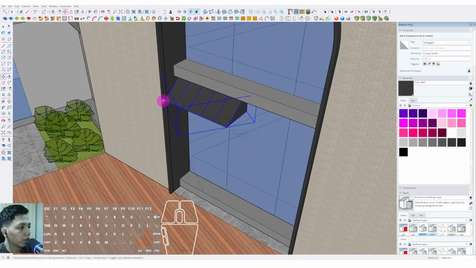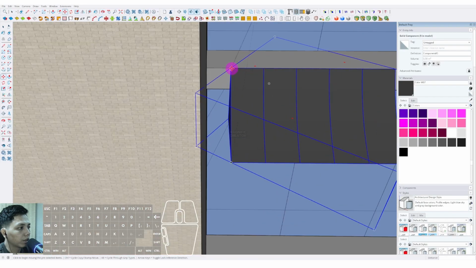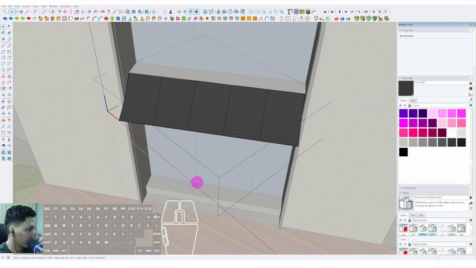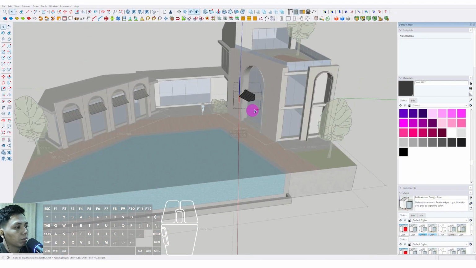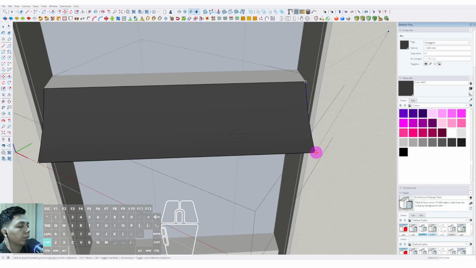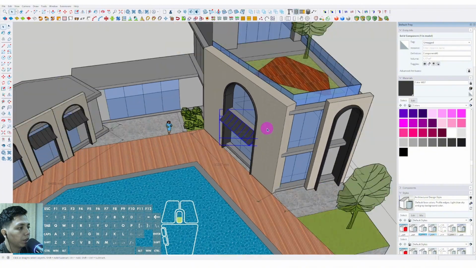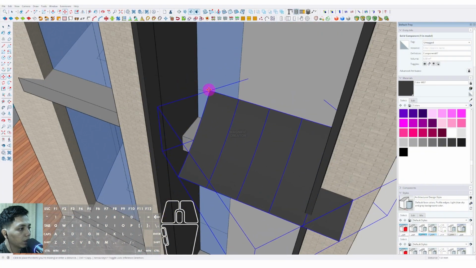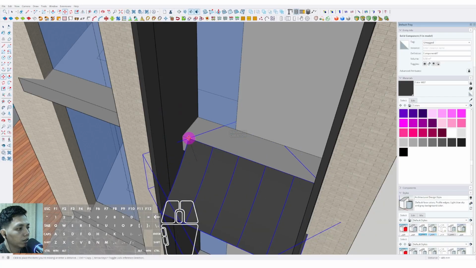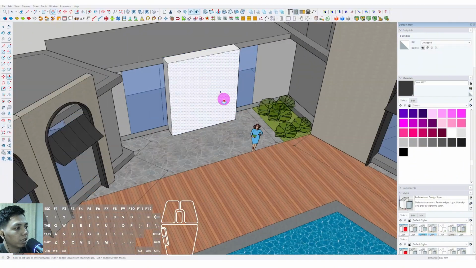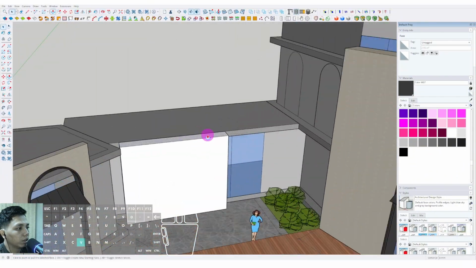Okay, and after that I reposition again this curve canopy on the main Mediterranean canopy, because this is a large Mediterranean opening canopy, and I duplicate it to the other side. Okay, I place it in position, and I put another one.